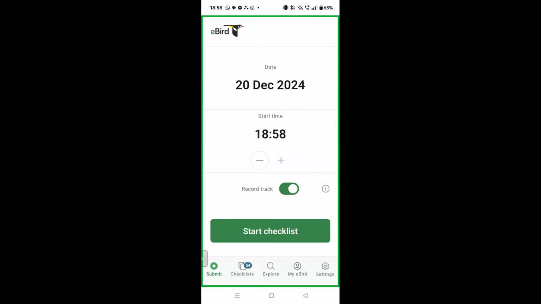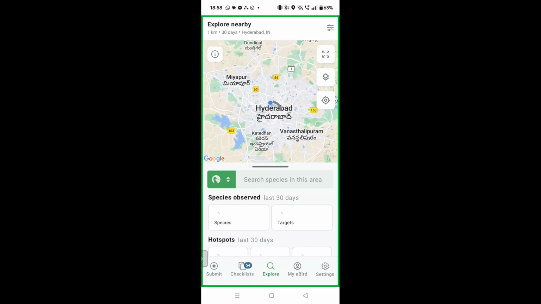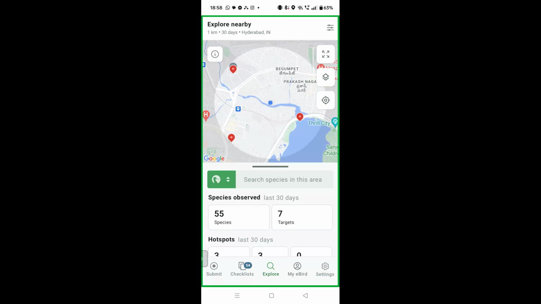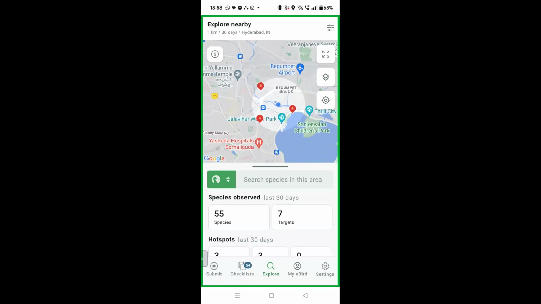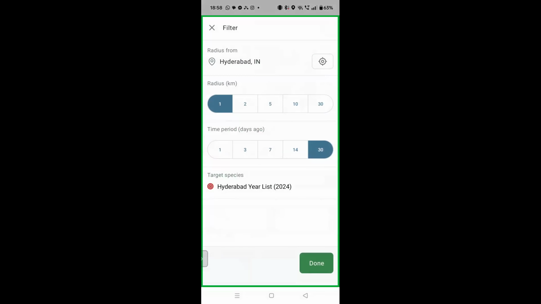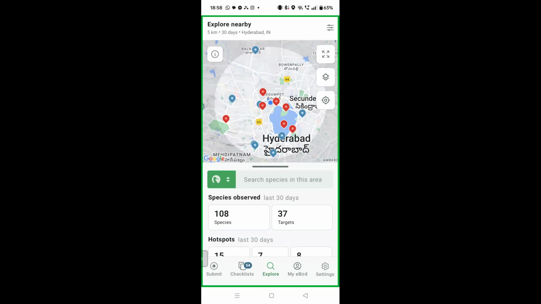Okay, so this is how you use the mobile app. The mobile app also helps you to explore. There is an explore button. The mobile app will show you what hotspots are around my region. It picked up my location, and from there it is showing the hotspots around that. In this case, I kept only a 1 kilometer radius. Let me make it 5 kilometers. When I'm saying 5 kilometers, see, additional hotspots came.